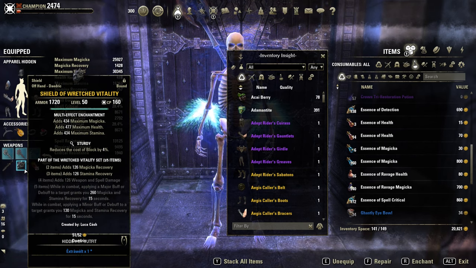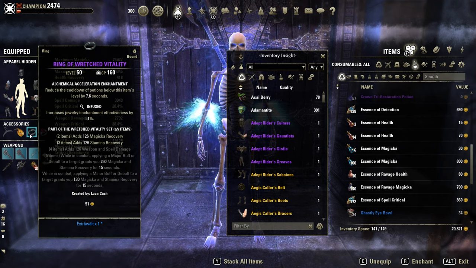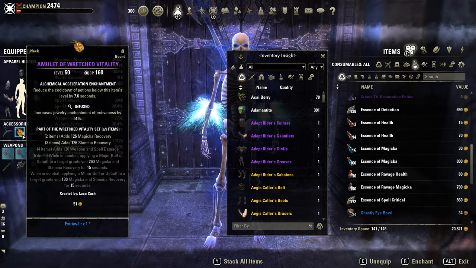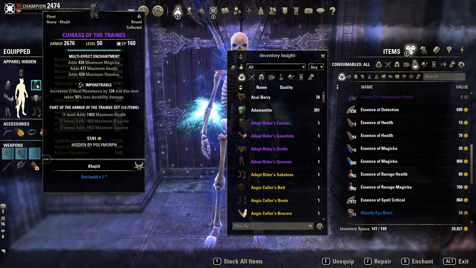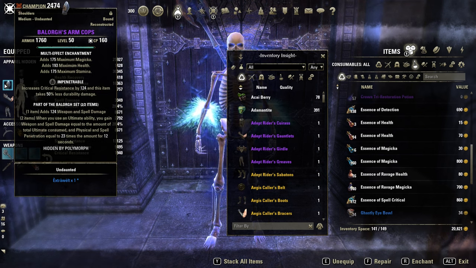Then back bar Vitality just for sustain. Definitely needed since I don't use any regen glyph in the jewelry with 3 times cooldown reduction. As mythic, one of my favorite mythics nowadays, Death Dealer's Feet, gives a good amount of magicka, stamina and health, so helps for sustain, damage and even survivability. Really nice. Then 20 years filler for extra HP and Balorg for extra penetration as monster set.